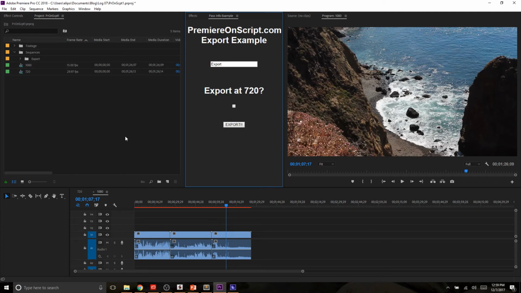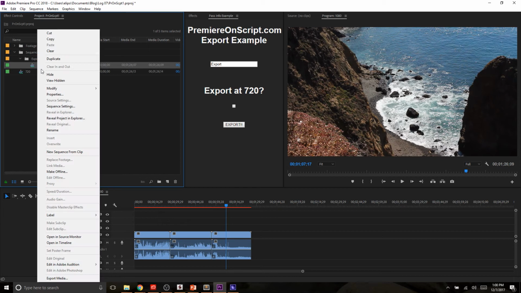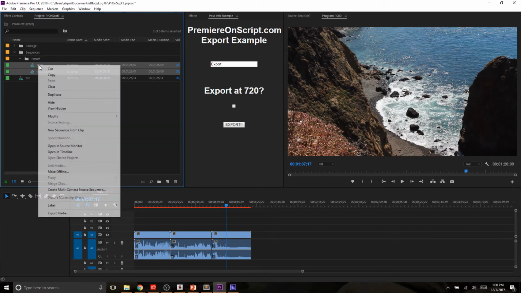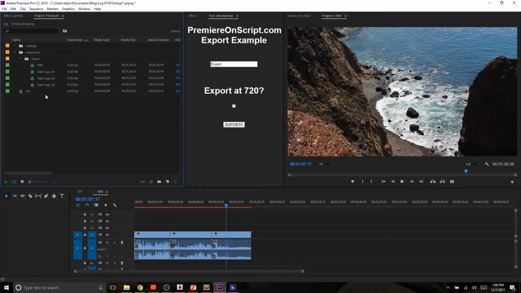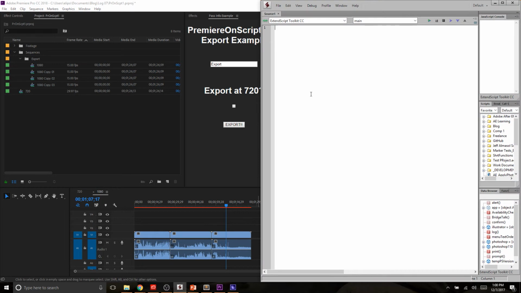This video is going to be kind of a continuation on last week's video as far as the example goes, but it teaches a really important concept about how to get information from your HTML panel over into your Extendscript code. So in the last video, we created a batch exporter, which just targeted a bin and exported as many sequences that were in that bin out to Adobe Media Encoder. And what we're going to do this week is the exact same thing, except we are going to make that a panel so that we're not running it through Extendscript Toolkit.